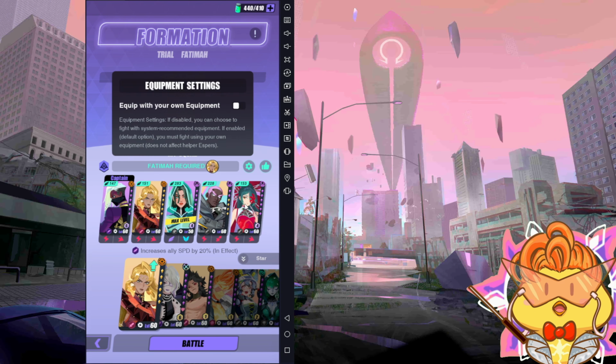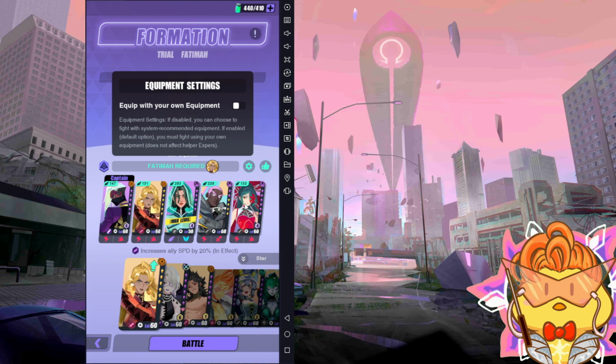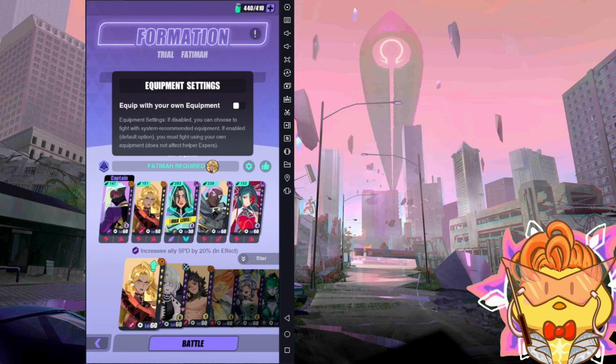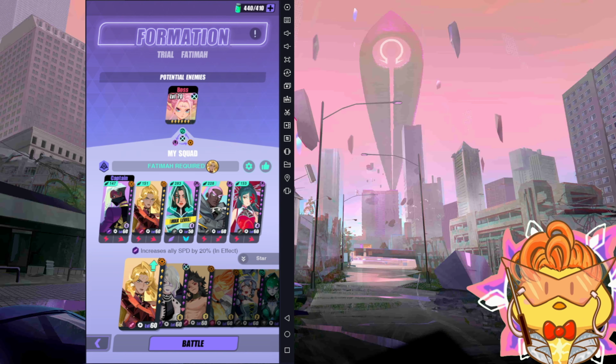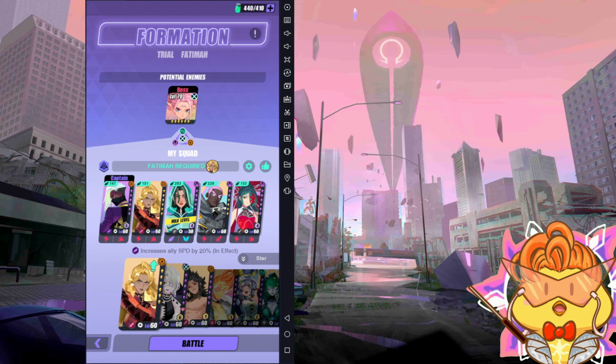Then for the setting here, we are going for not equipping your own equipment, to make it easier for most early game and mid-game players who have been suffering with this trial and not hitting EX++ minimum. With the preset, it's easier for everyone because everyone's preset is the same. But if you have better equipment, then you turn on the equip with your own equipment. For this one, I'm going to use the preset: Thunder Fiery, Speed, Light Set, Thunder Avatara, and Thunder Fiery again. The speed should be all good, the same as mine.